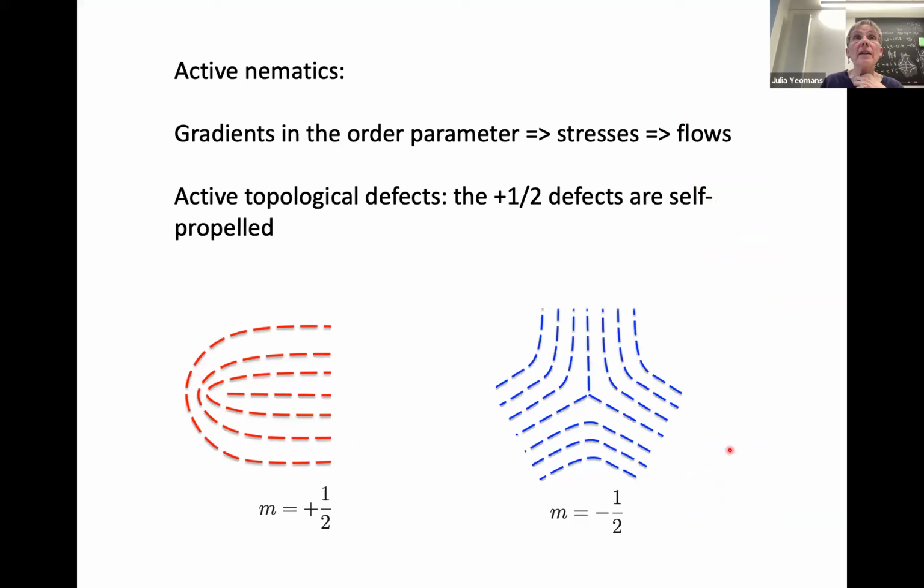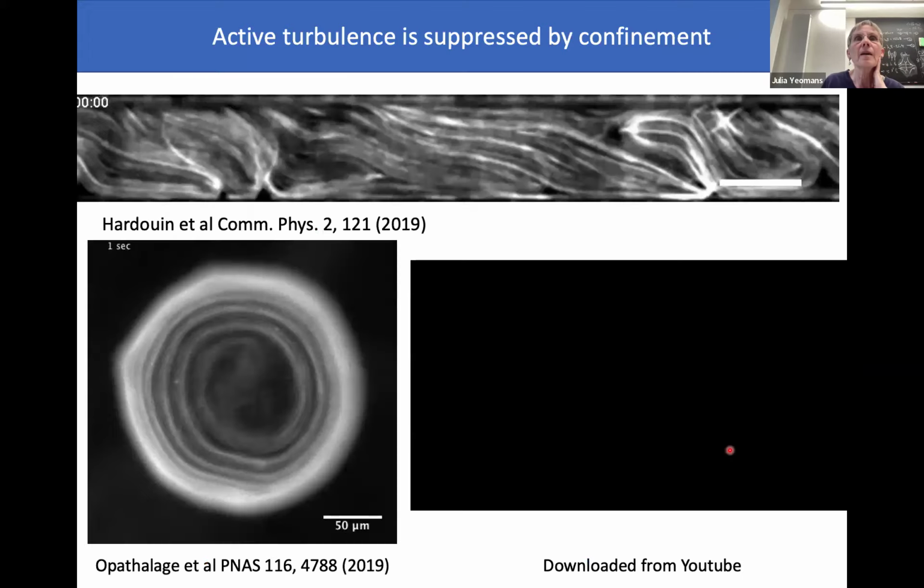Right, so that's sort of the main conclusion on the active nematics. So just two extra things there in terms of the background, which we'll think a bit about later, and because they're nice movies. So what happens if you take this active turbulence and you confine it? Well, if you put it in a channel, the active turbulence doesn't have room for the instabilities to get going, and you get laminar flow.